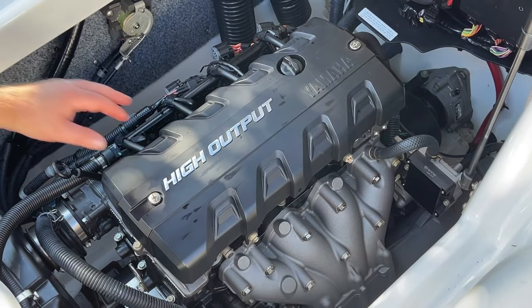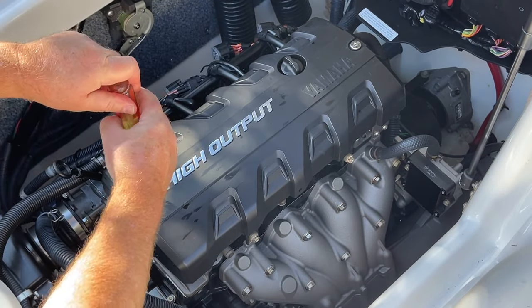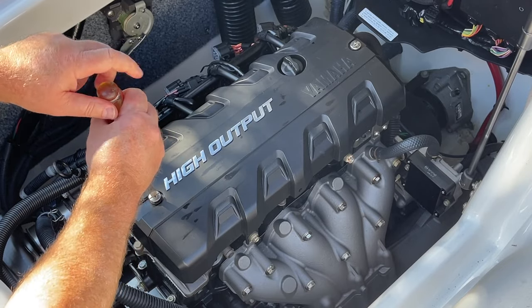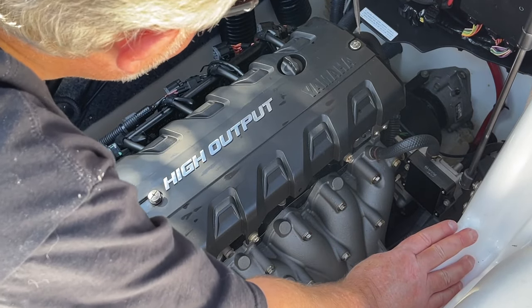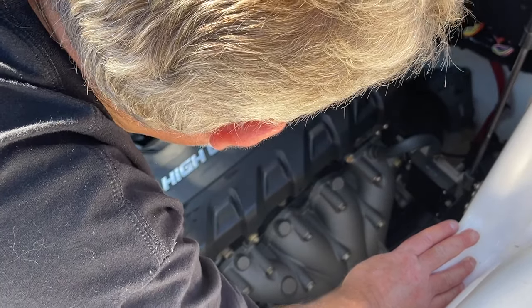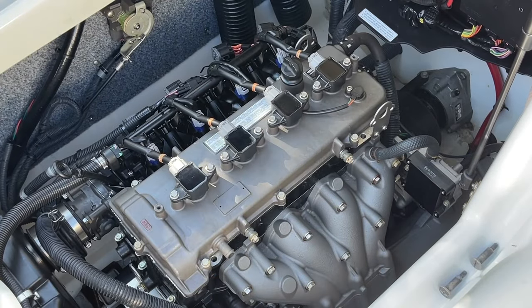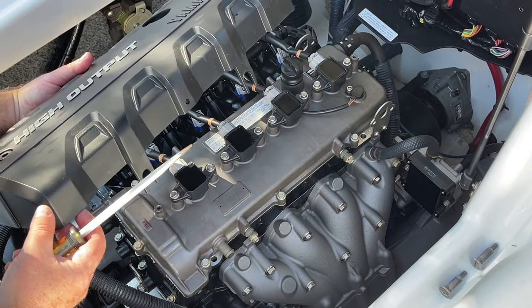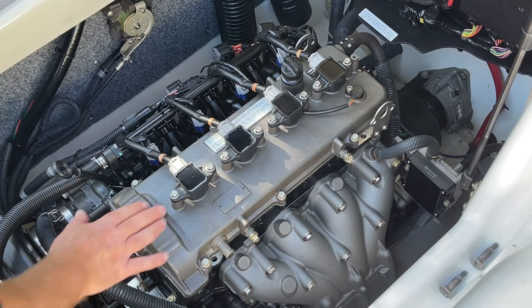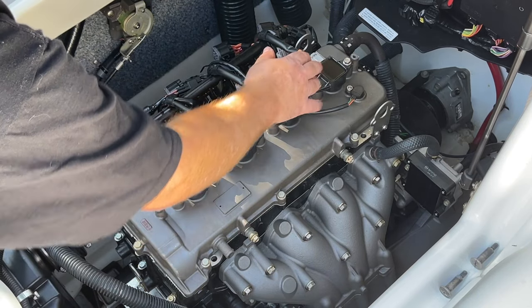All right, introducing the fogging oil into the combustion chamber is probably one of the easiest things you could do. Of course, you do want to exercise some caution here, but pretty simple stuff. And of course, we're going to start with removing the cover on top of the engine. Be careful of these tabs here. They break pretty easily if you lift it off a little crooked. All right, now it's just a question of removing the bolts on top of each coil pack to lift each coil pack off the engine.